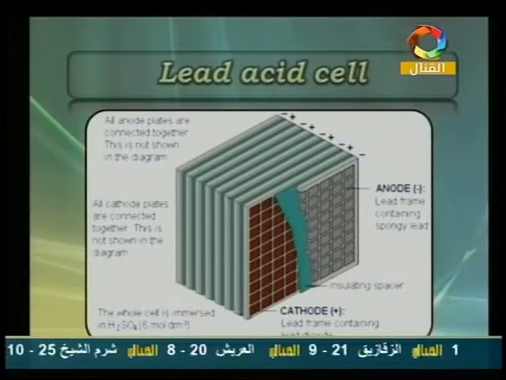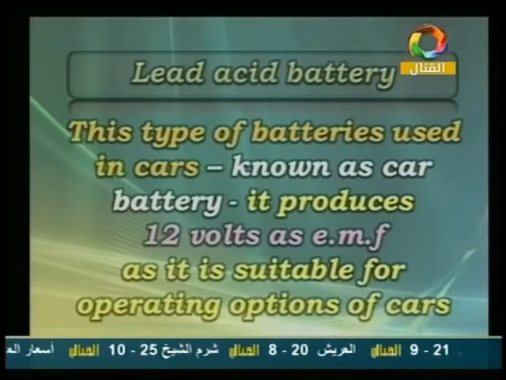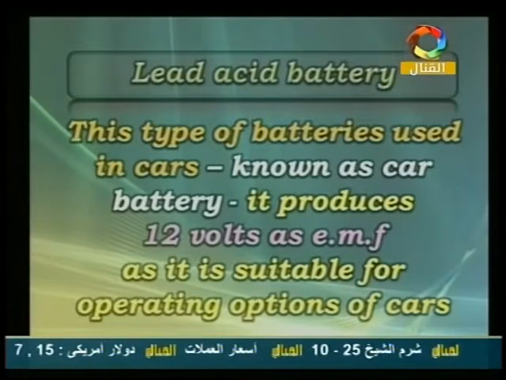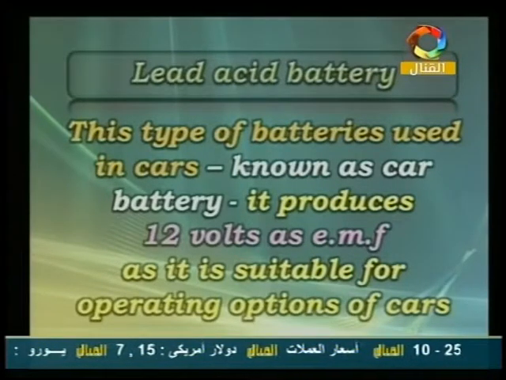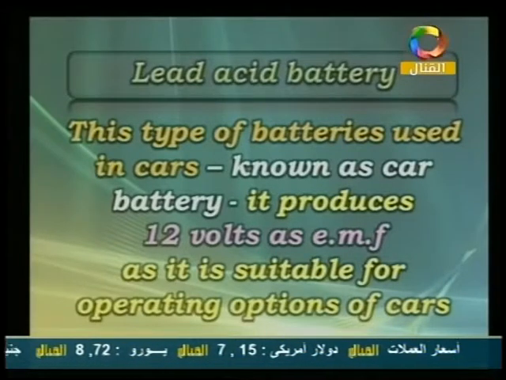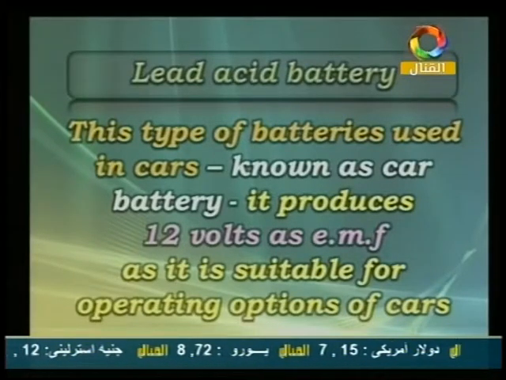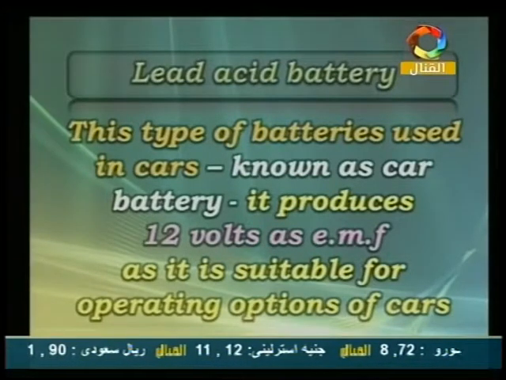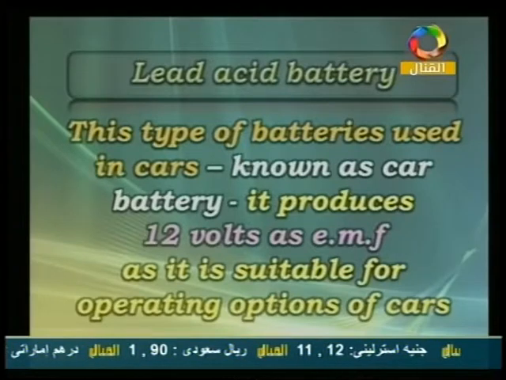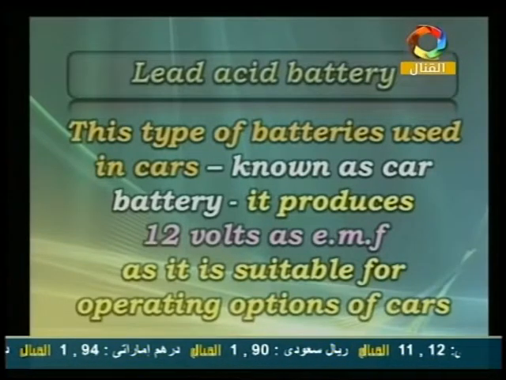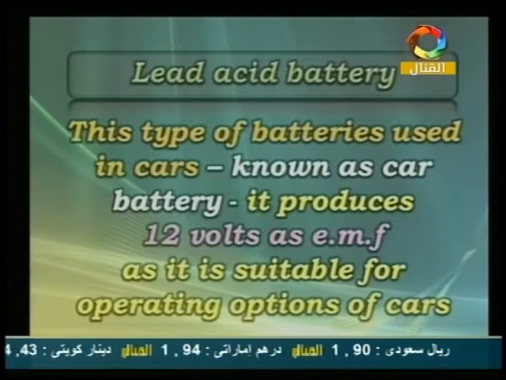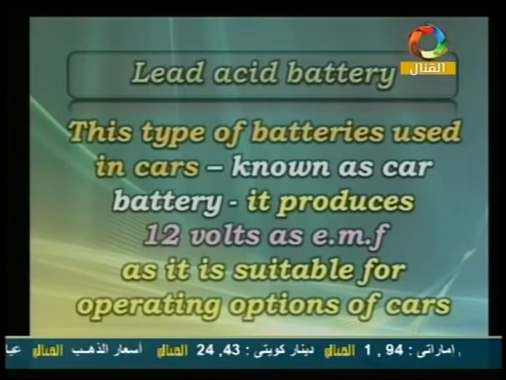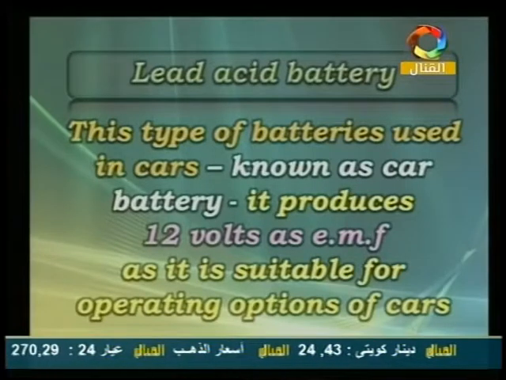Or dilute. But we have the lead acid battery. It's a type of battery used in cars, known as the car battery, and it produces 12 volts as EMF, the electromotive force of our car battery, which we use to operate the air conditioner and the FM radio, and some parts inside the car. We use just 12 volts.